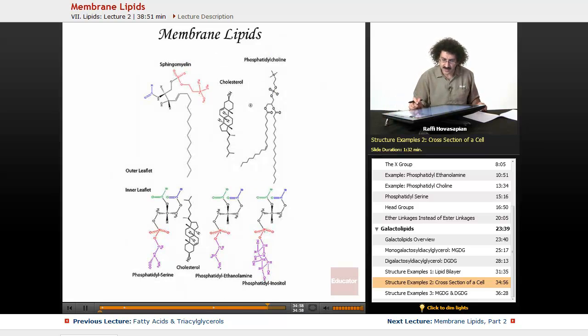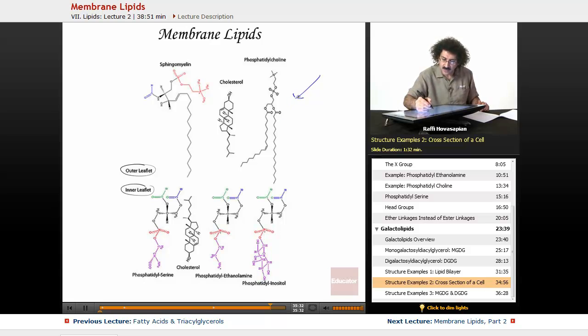Okay, so this is a nice blown up view of a cross-section of a cell. So in the outer leaflet, the inner leaflet, so let me go ahead and go to blue. So in the outside of the cell, the inside of the cell. So this is going to be, let's see, sphingomyelin, cholesterol, so phosphatidylcholine. A couple of these we actually haven't talked about yet. They're going to be the other classes that we're going to talk about, the sphingolipids and the sterols. But this one we've talked about.